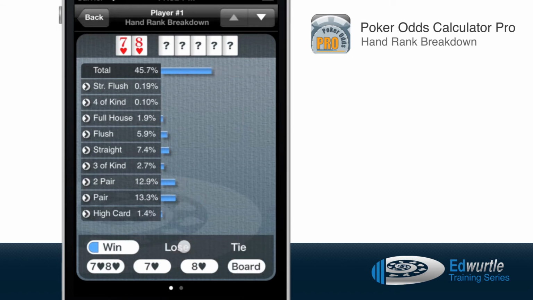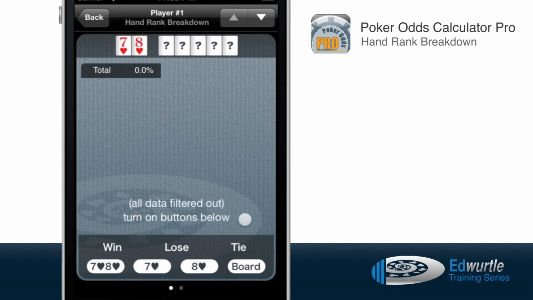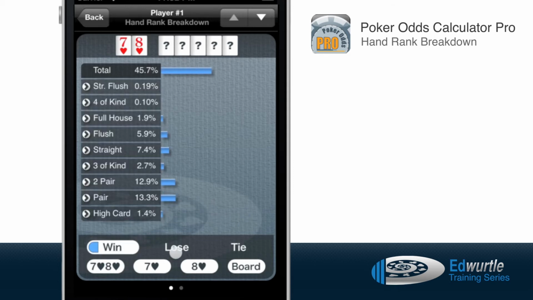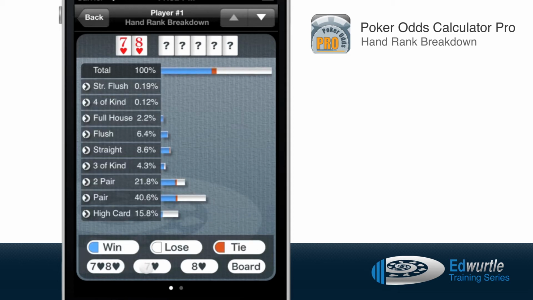Let's say you turned all these off. Well, you just filtered out all the data again. So for the most part, you can just keep all these on and explore all the stats in general. But if you want more information about how many players, how many cards the player uses, you can use these buttons down here. It helps you out.